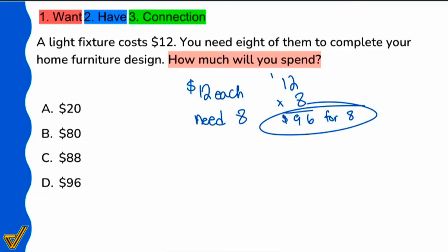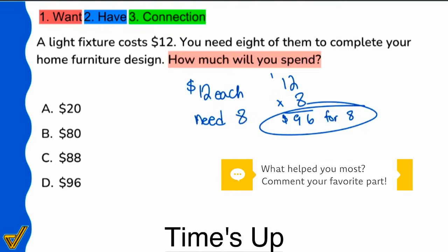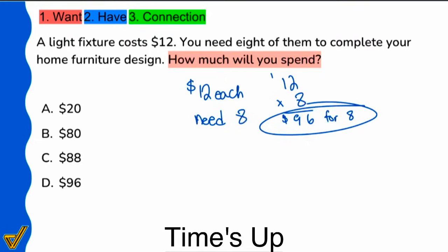Perfect. Sounds great. Sounds good. So let's go ahead and dive straight into the next question. I'm going to give you, again, 2 minutes for this next one, and I want to see how you handle this one. It's going to be pretty similar, perhaps, but just be careful. Read the question, read the information, and see what you want.